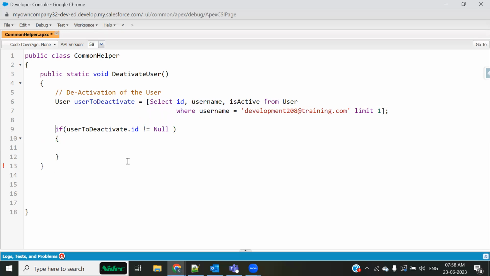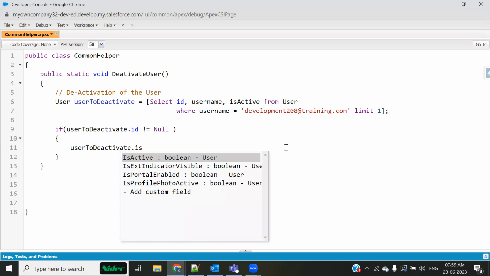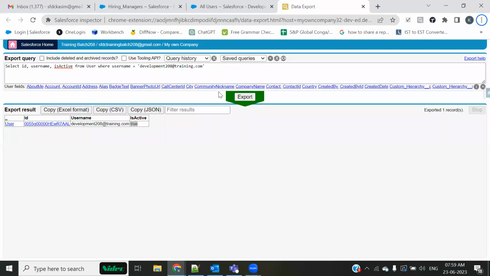Now, once you know that this variable contains that record of user, what we have to do is just deactivate that user. So I would be writing dot is active, right? Is active is that field. Presently, if you can see, the value of is active is true.